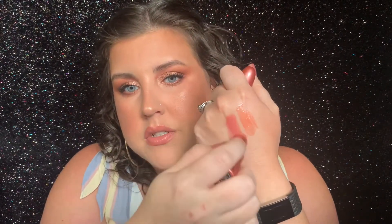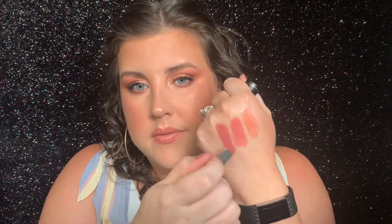Next I have a couple of MAC lipsticks. MAC lipsticks are some of my favorite lipstick formulas and I just enjoy these so much. So we have Velvet Teddy, Brave, and Nikki's Nude from the Nicki Minaj collab. This was actually my wedding lipstick and I just love it so much — I don't think it's available anymore though. Velvet Teddy — I get so much use out of Velvet Teddy. This is one of my favorite lipsticks ever. And then Brave is just like a nice mauve-y pink shade, good for any time of year.